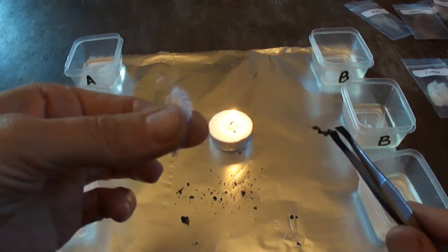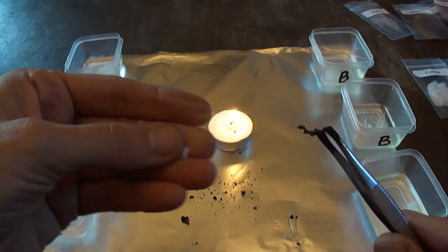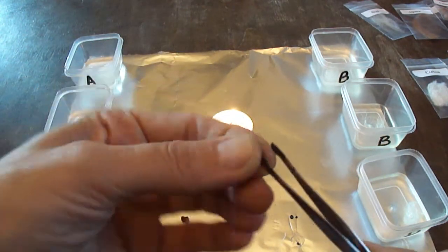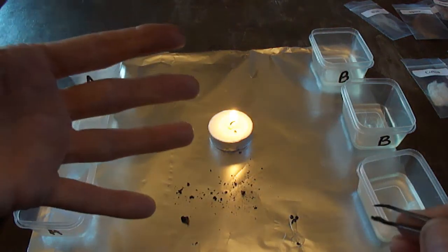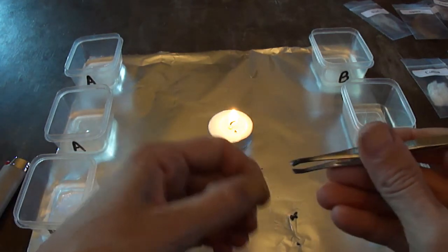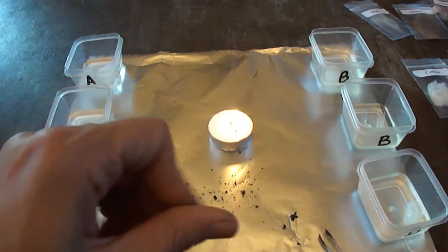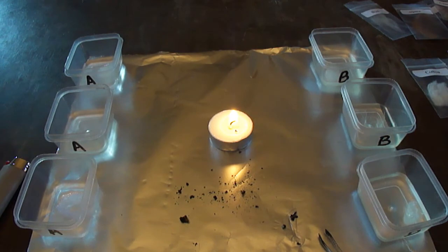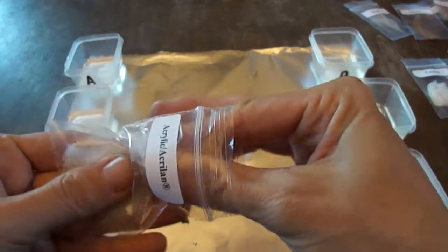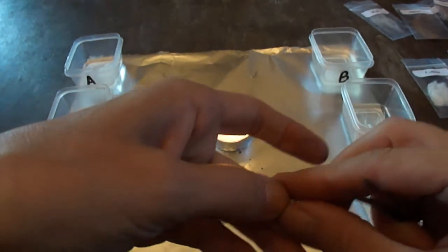That's the big crucial difference — you might not be able to tell the difference between silk and polyester by feel; they feel and look so identical. But when you burn them, nothing natural is going to turn into a ball of plastic that melts in your hand like synthetics do, especially polyester. That thermoplastic property is the definitive way to tell. Let's try some acrylic — I'm assuming it's going to do pretty much the same thing.